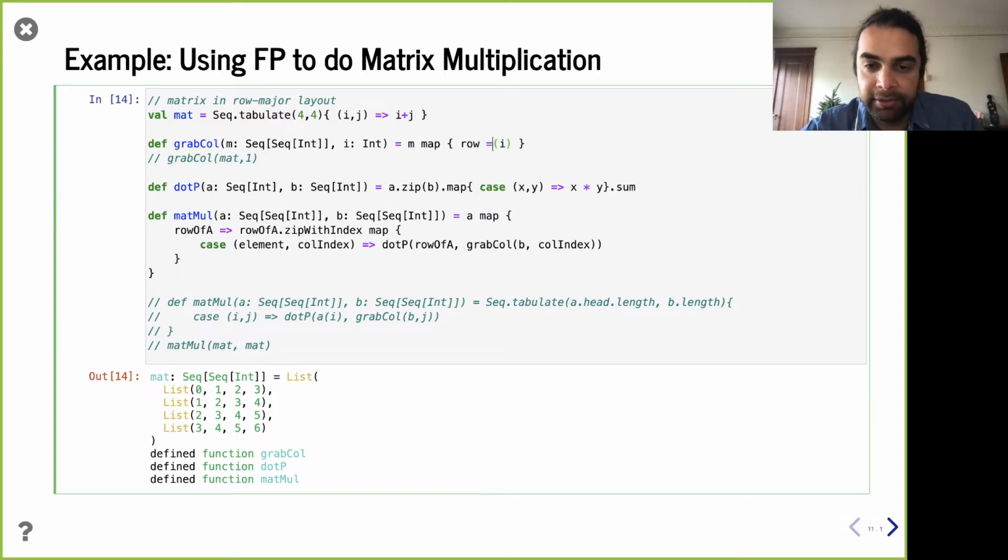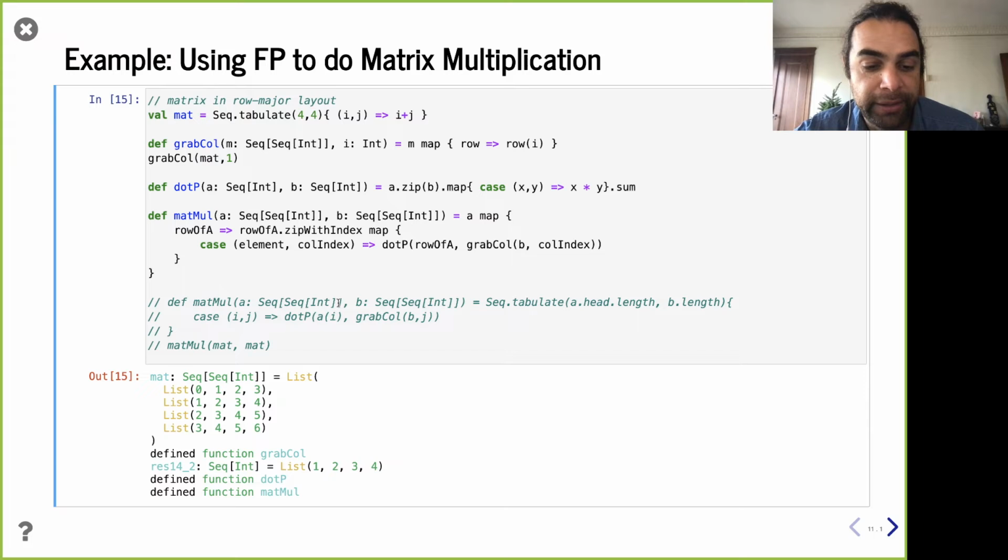You might say, given a row, I'm going to grab an element within that row. Let's say I want index 1. It's going to apply a map, mapping this function onto each one of these Seqs, and in each one I'm going to say, I want element 1, element 1, element 1, element 1. If we run this, we can see it successfully runs this grab column. It's a cool example of these functional programming operators at work.